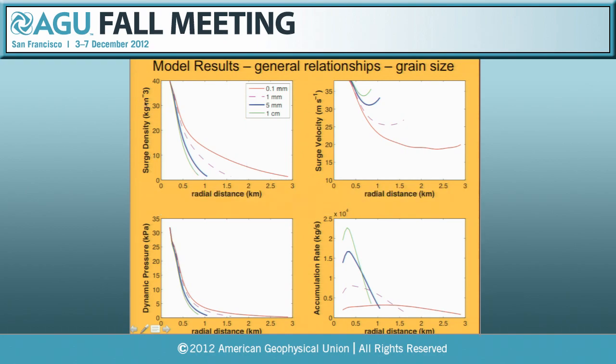And so in these plots, I have a number of characteristics of the flows plotted against the radial distance, and we can see how they're changing with radial distance. So the runout distance increases with decreasing particle size due to that slower sedimentation. And so having gone through a lot of runs of this model, I found that the particle size was the biggest factor in controlling the runout distance in these flows. And so for these fine grain flows, you get a runout distance of 3 kilometers versus these coarser grain flows, which have runout distances in this case of less than a kilometer.